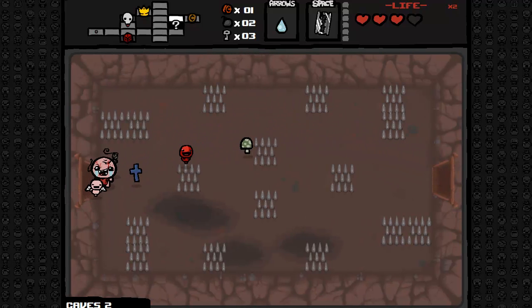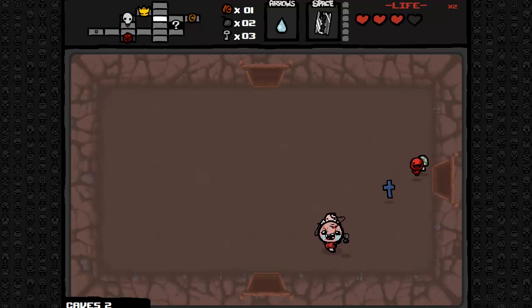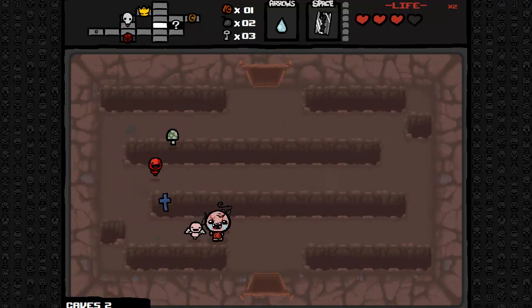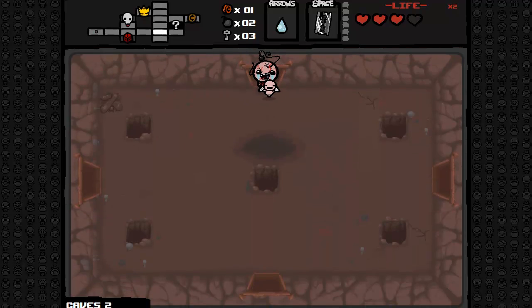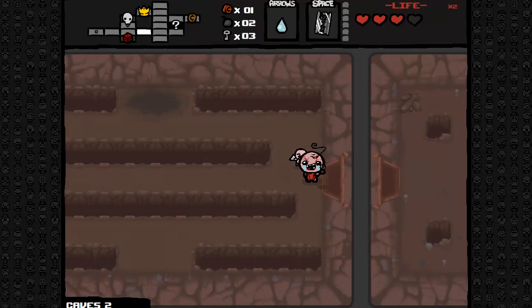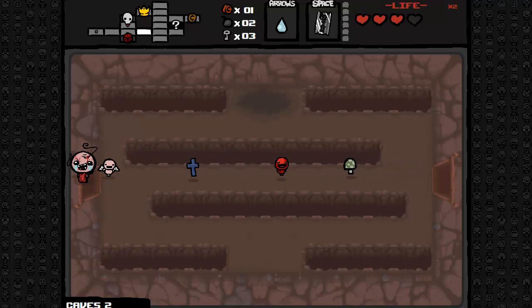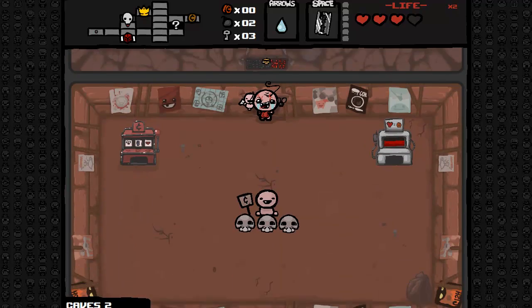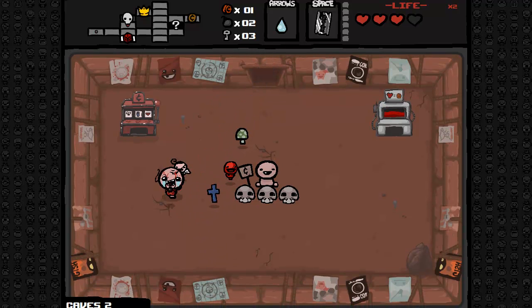So we have the relic now, which will mean every so many rooms we get a spirit heart drop, which is definitely a very powerful item. I'd say second only to the Book of Revelations in terms of how much raw HP it can be giving you. I am going to pop to the arcade just to blow up some machines, see what I can get. There's some extra coins, we've got our money back, which is always good.